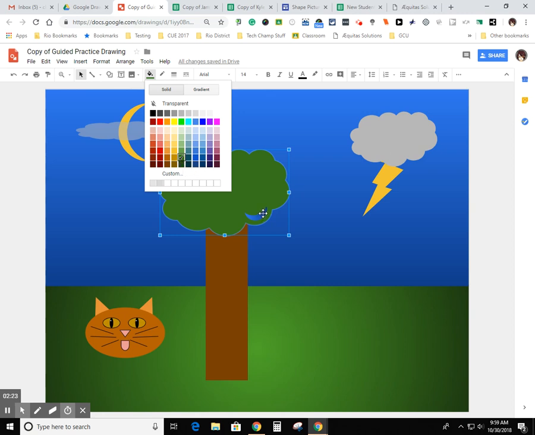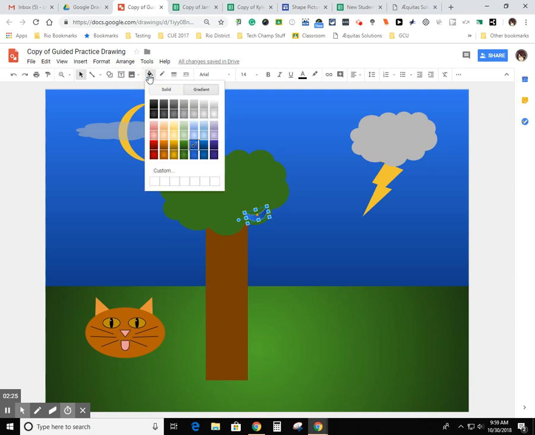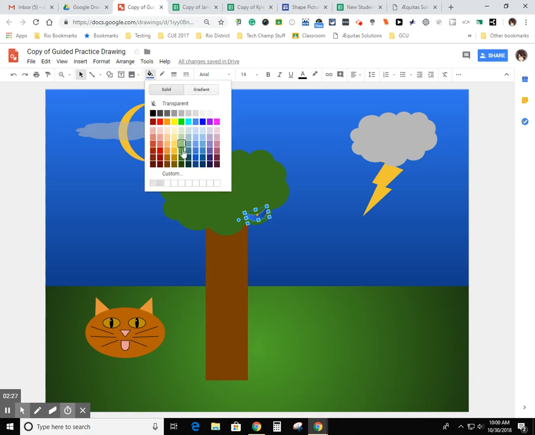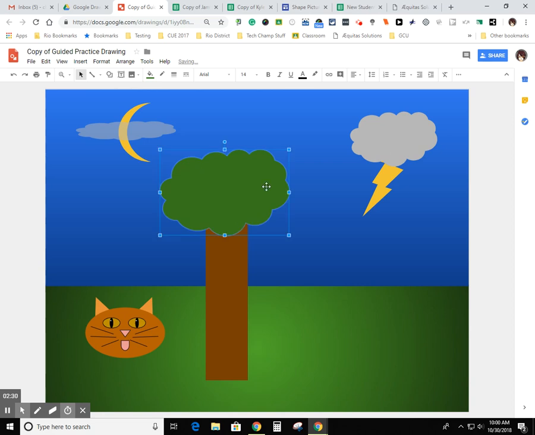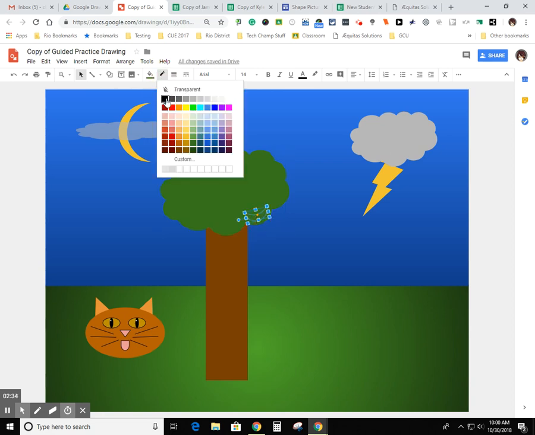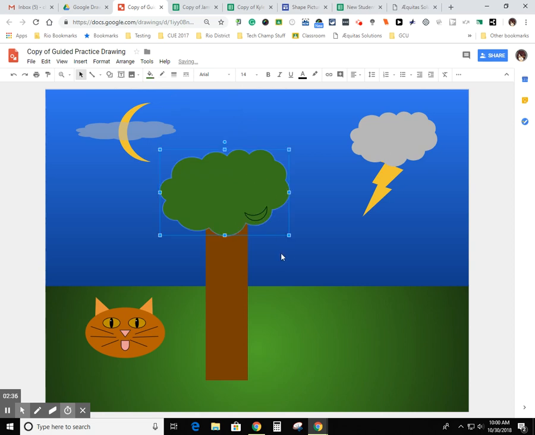Okay. Now I'm going to go to my moon shape and I'm going to make that the exact same color. And you can see how, oh, I guess the line did disappear. I'm going to put my line back on there just so I can see it a little bit better. Okay, so now I have a half moon shape in my tree. They're the exact same color. All right, so let's start working with this moon shape. And we want to create it so it's like some shading on our tree.